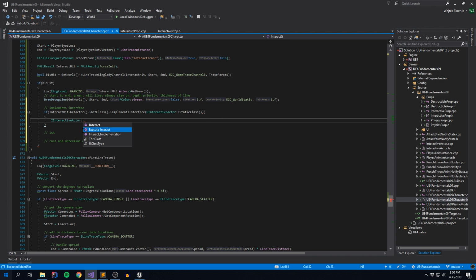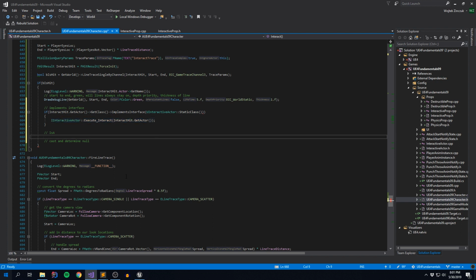You may also notice we have this execute interact, and this guy takes in a parameter, the object you want to execute this method on. So it's a little bit backwards from our regular code definitions, where you end up having to pass in the actual actor against the interface definition, basically saying, execute this operation on this guy based on this interface. And if our check here passes, this thing is going to do something.